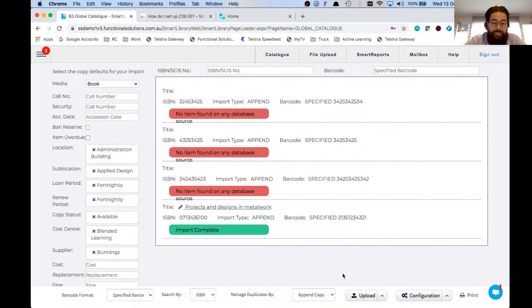Session that we've done, all we need to do is click on print from the toolbar. Now it is important to note that it's much easier to always leave this tab open, finish your accessioning, click the print and print out all your spine labels, and then you can navigate away.